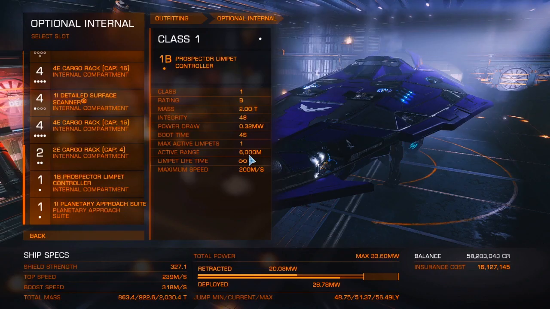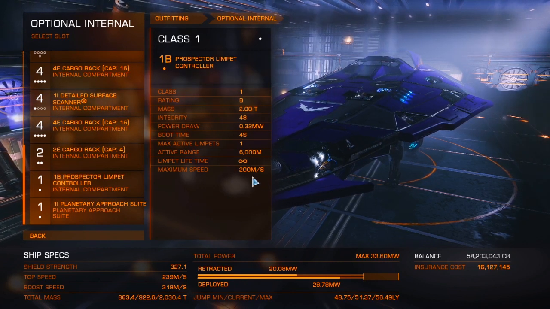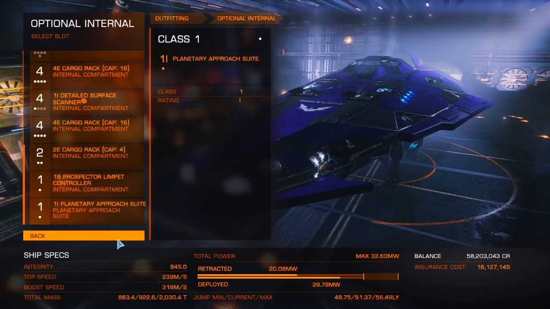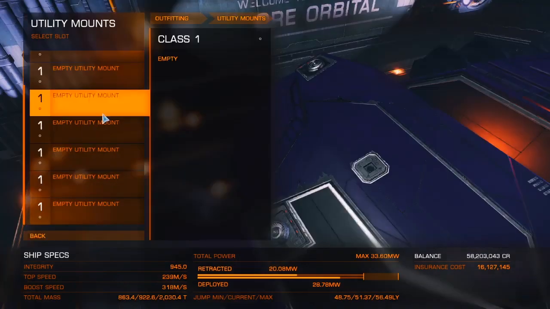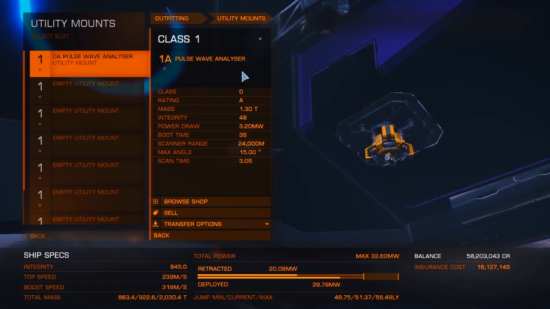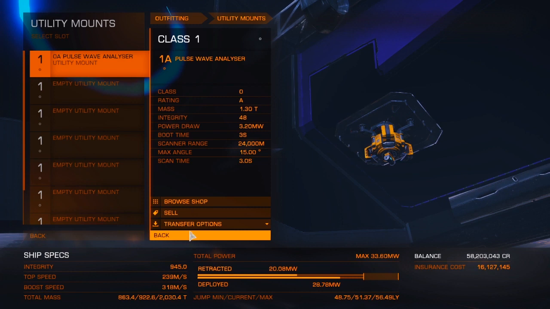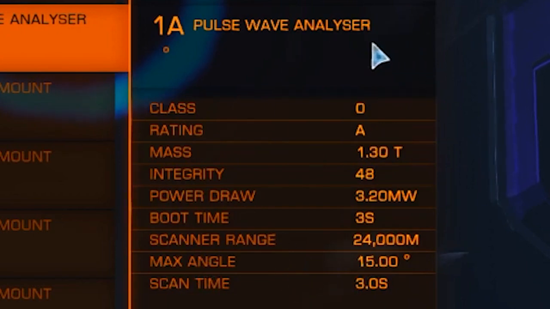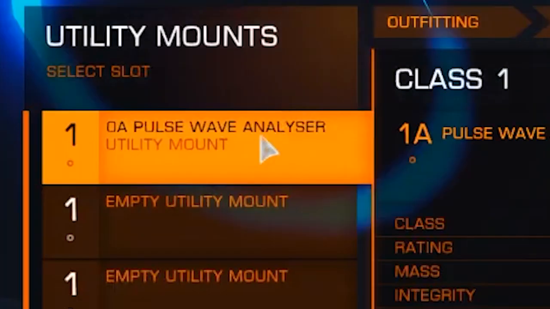Prospector limpet controller. What this is going to do is it's going to run into an asteroid, and then it's going to read that asteroid and take a look to see what's inside of it. The only real difference between these things, other than obviously the power and the price, is how far away it will fly. Other than that, what we want to have as far as utility mounts go is a pulse wave analyzer. What this will do is give us a heads up display on where is a good place to start firing those prospector limpets, because if you fire them off at just any old asteroid, you're going to be spending a lot of those prospector limpets just to find what you're looking for. So once again, it's all about your distance of what you're going to get for the price. And you need to make sure you're going to a good place for this.